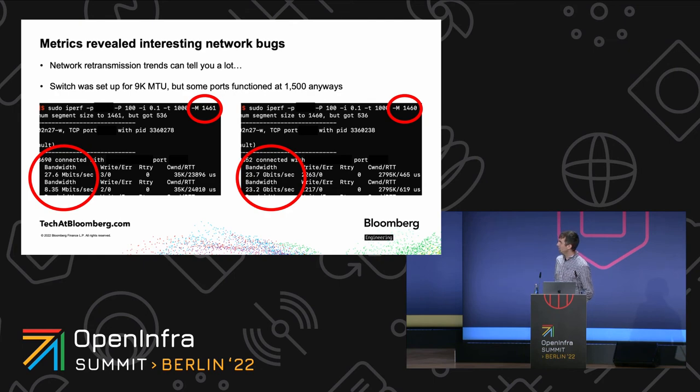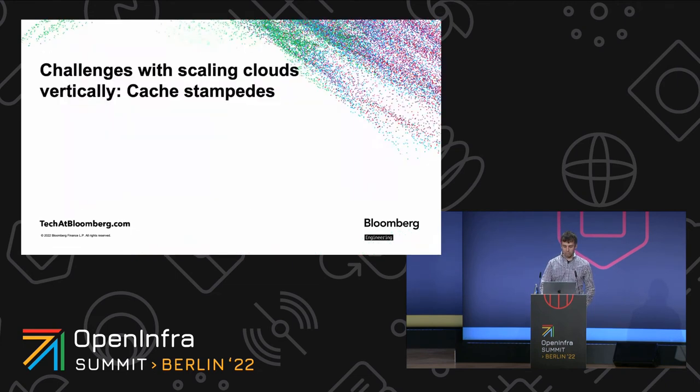You would see this probably if you put it in production and users stumbled on it, but with metrics, we can see this before we get this in production. This is like nightmare fuel if you run a Ceph cluster and put a bunch of OSDs on, and the network is not doing so hot.